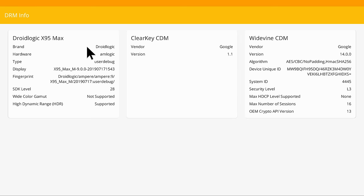And now a look at its DRM information. It shows that it has Google Widevine Level 3 and no HDCP protection. This means that Netflix and Amazon Prime Video will only show in standard 480p quality. It will require this box and any other box to be not rooted, running on a certified version of Android TV OS, along with Google Widevine Level 1 with HDCP protection for the box to have the digital rights to show premium streaming services like Netflix in HD and 4K quality.